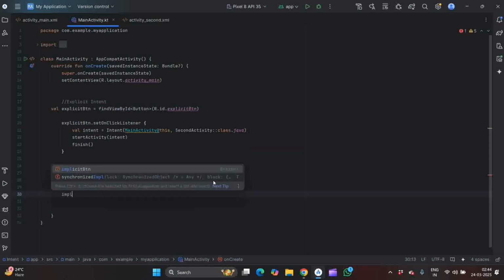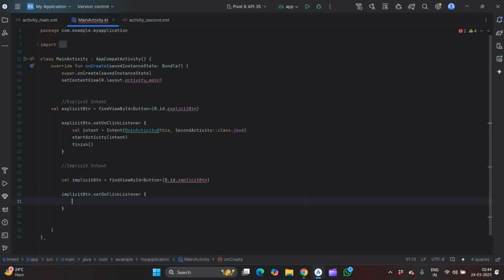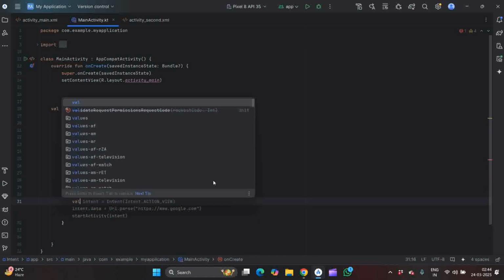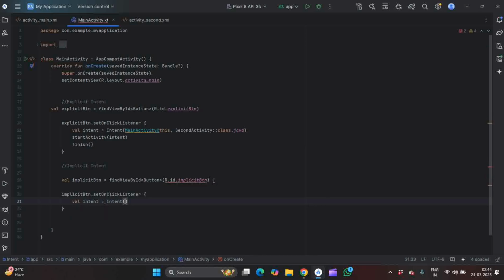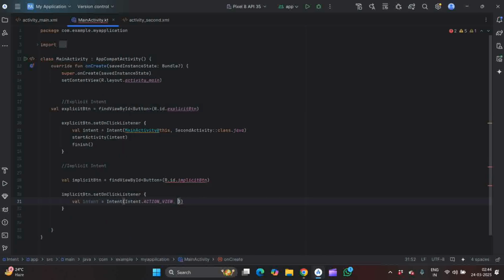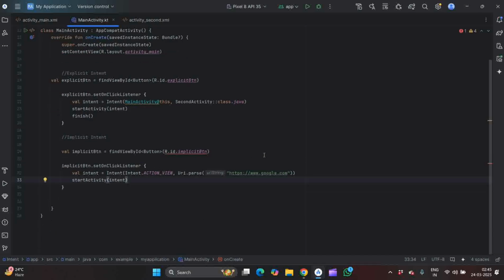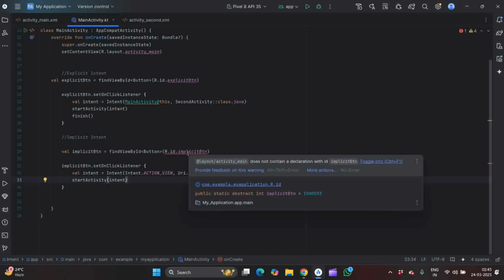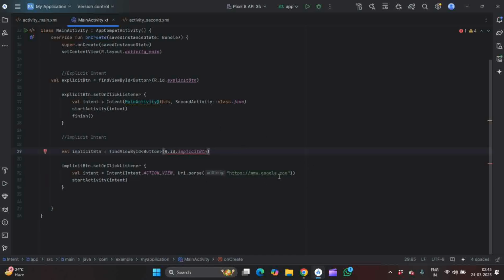In implicit intent, we have to use Intent.ACTION_VIEW. You can also use different actions over here, but right now we have to open a URL, so we will use ACTION_VIEW. Now let's start the activity inside of it. Just why is this giving red? Just ignore this part. The code is perfect.